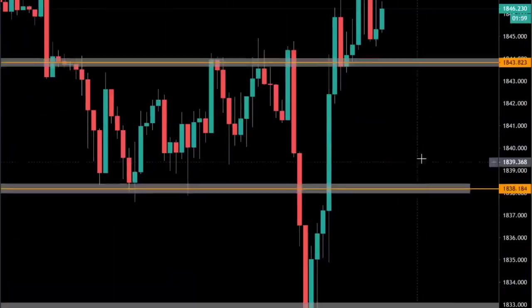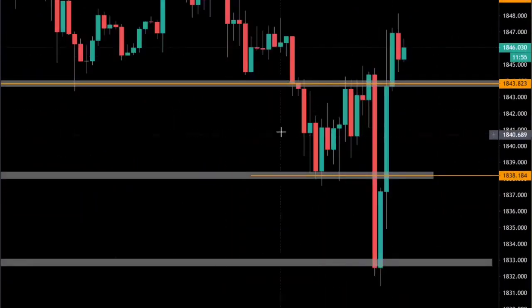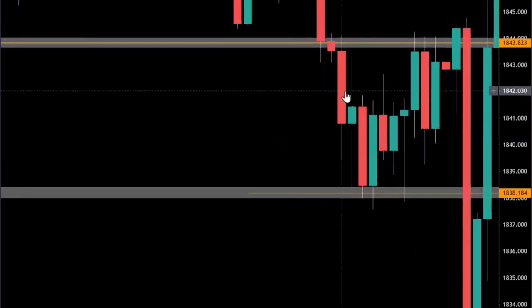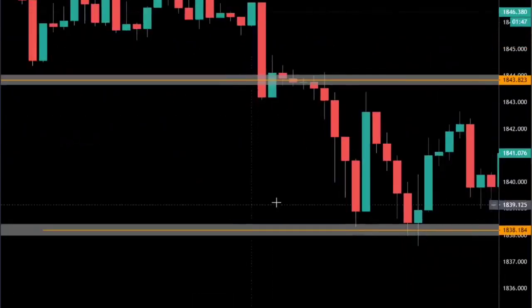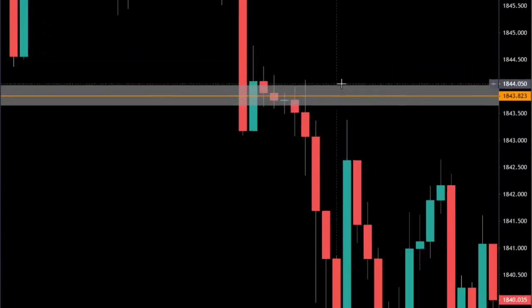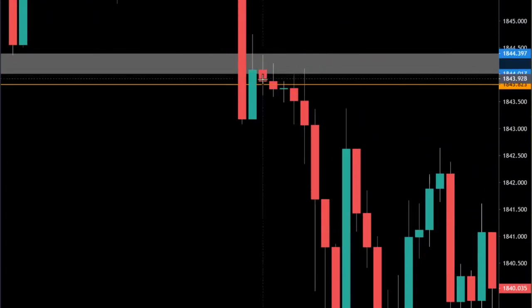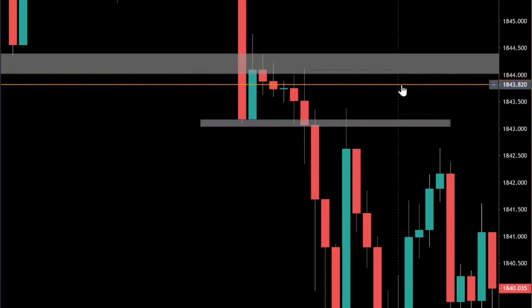Let's take a look at gold over here. On gold, we had a selling opportunity, and that selling opportunity came earlier on in the session, and we will talk about that right now. And this was somewhere right over here. Let's go towards the 5-minute chart. This was broken down on a 5-minute chart. So basically, that selling opportunity was right at this point, as we were creating that resistance, and we created a support on the 5-minute time frame on gold.